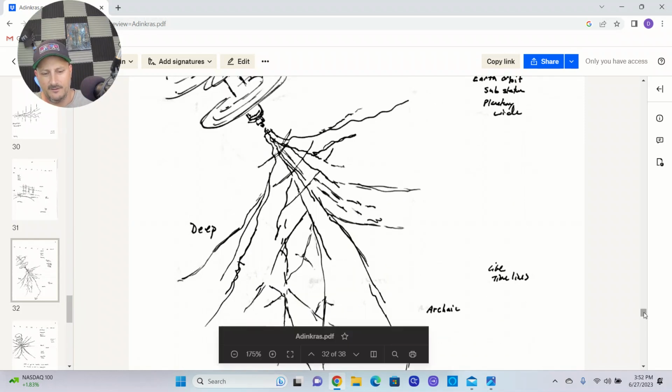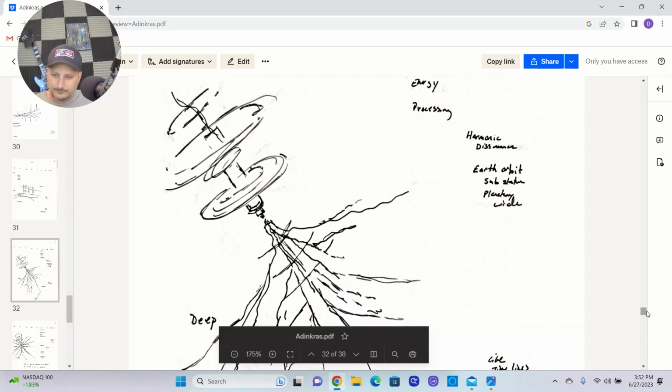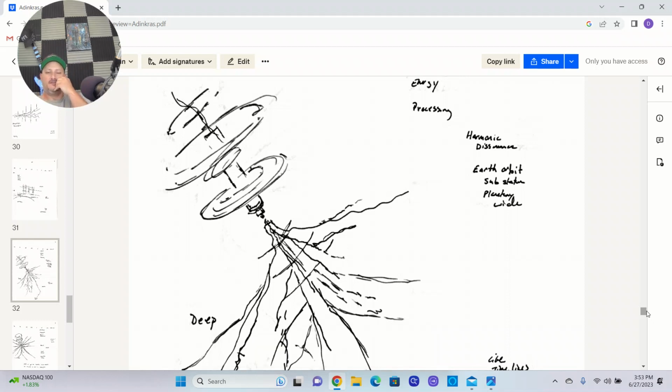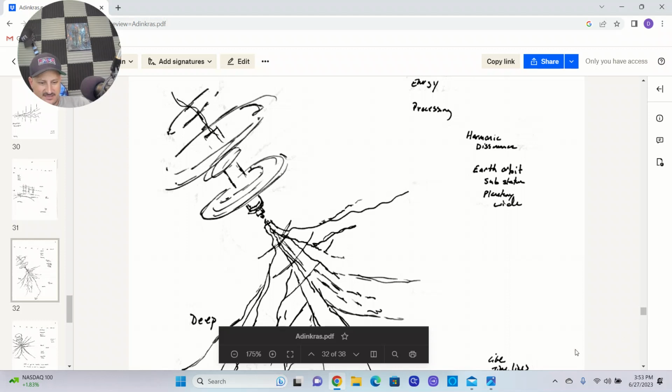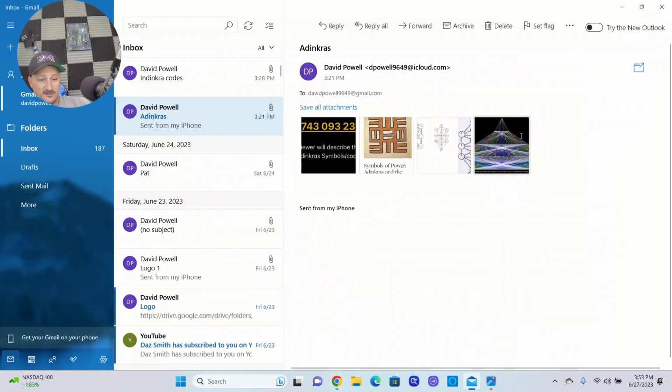Now, this structure, okay, here's what it felt like to me. It felt like this structure was emitting this energy out, and this energy's coming out of the end of this thing, but the visual that I had in the session looks exactly like this, just minus the structure that this energy is beaming out of. It looked exactly like this.